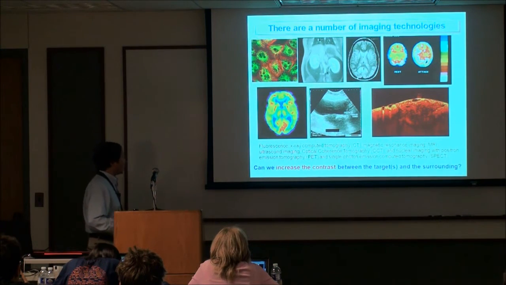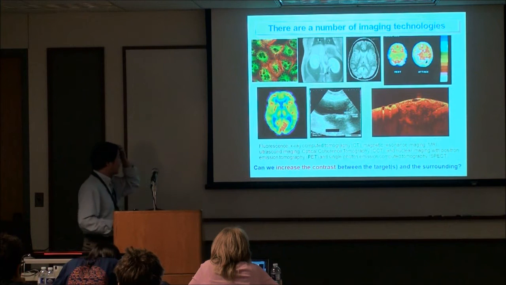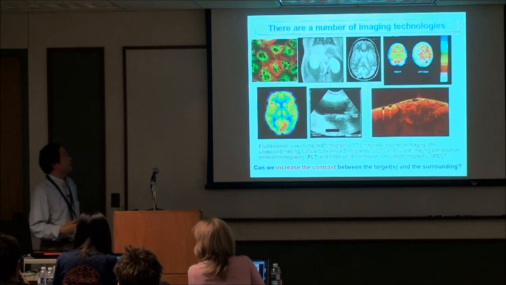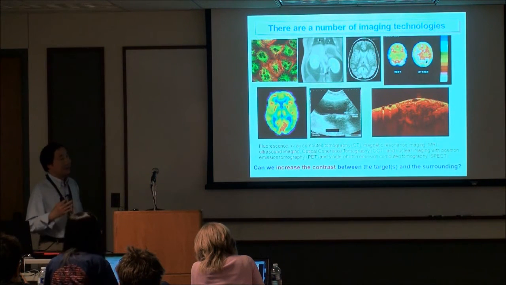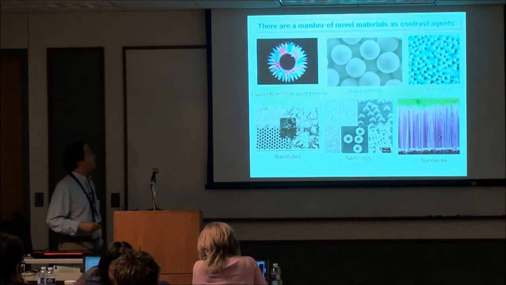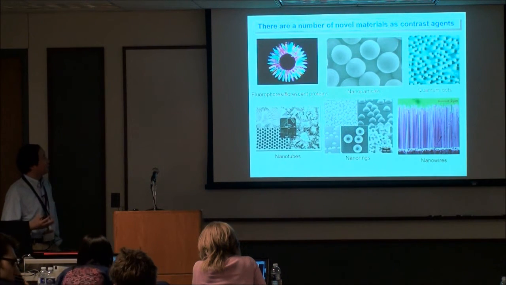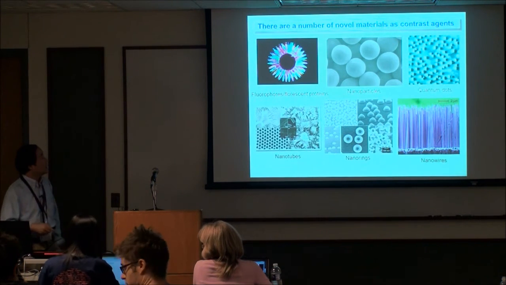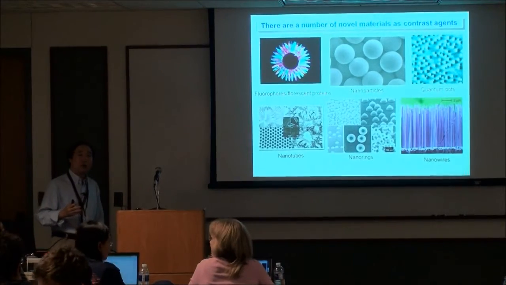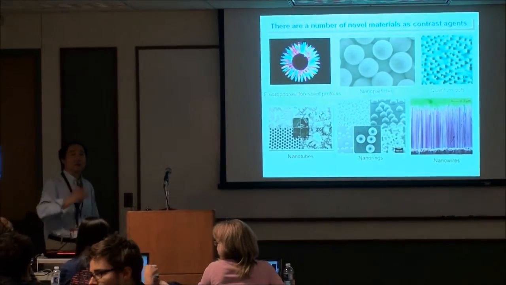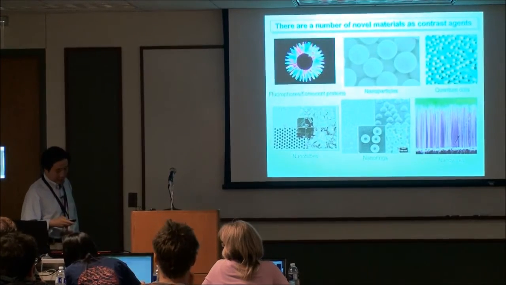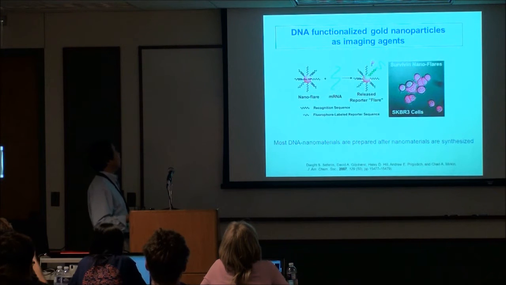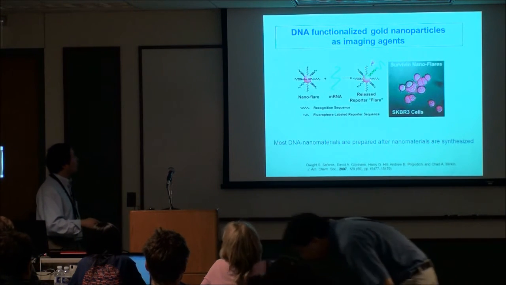The bottom line is that one of the challenges is how to increase the contrast between the targets that we want to image and the surrounding environment. This is something everyone wants to do because that gives you more effective imaging. And of course, Dr. Wei has done beautifully in terms of talking about different types of material, from the shapes to different distance dependences. Those nanomaterials really play a key role in meeting this challenge of increasing the contrast between the targets and the surrounding environment. One of the primary applications that has been demonstrated, there are many of them, will be using gold nanoparticles.